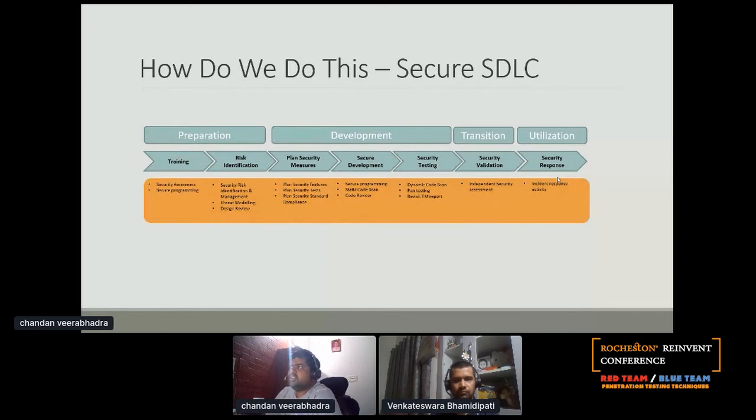So these are all the sections of secure SDL, and this should be used by all software companies. When I say this is the secure SDL, this is not a hard and fast rule that every company will have the same sections or segments. It can be modified according to their requirements. So this is about secure SDL.